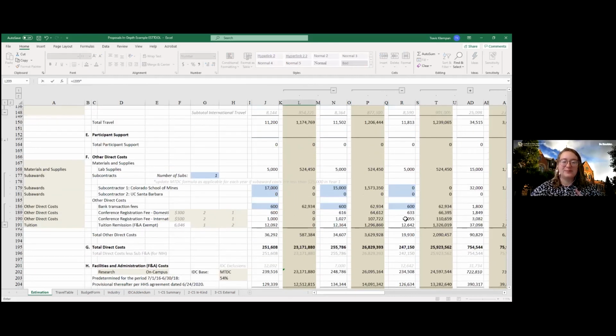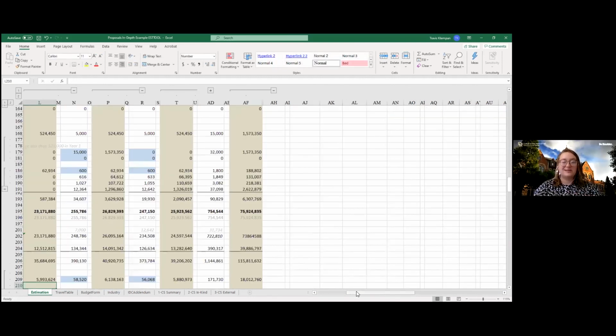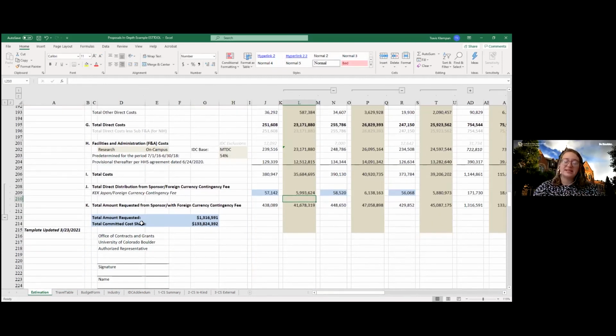Yes, we're finishing up doing the conversion. And then the last thing we'll talk about is a new feature to the estimation tool. One of our revisions is this total committed cost share cell. This will show even if your cost share columns are hidden, which is a good checkpoint to make sure that something hasn't been dragged into that column by accident.